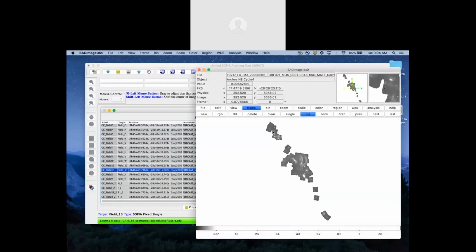Here's the Galactic Center, as you can see in DS9. And you can see all the different fields we observed right across here. One note: we observed this over several nights, over a week. But targets right here were observed on the same night, and the sky was rotating relatively fast. So we did this one region, and then right after it, we followed this other region. You can see there's a bit of rotation of the field of view, and same here. Things aren't all lined up in the same way, so they rotate over time.